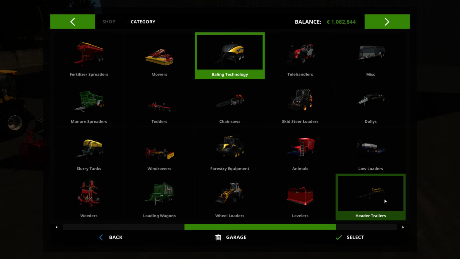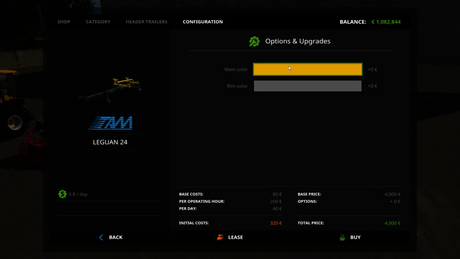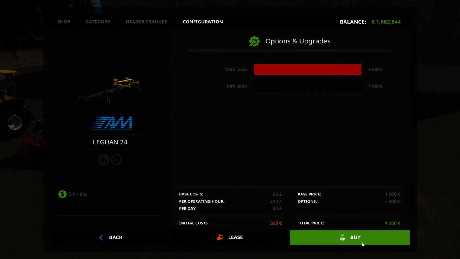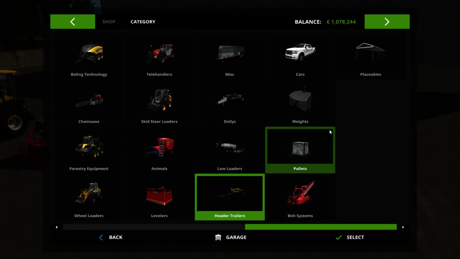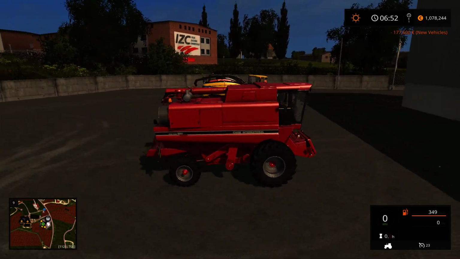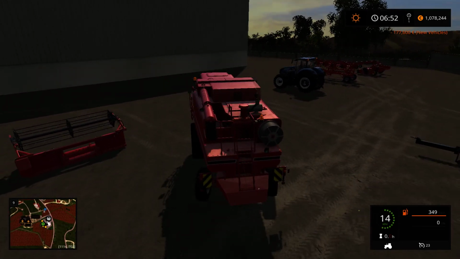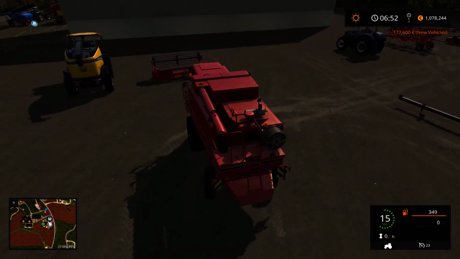We will need a header trailer for the case header, so we'll buy this one. We'll try to match the red as close as possible. So we'll go ahead and purchase that. And then I think that might be all we need right now. So let's put this on the header trailer. I think I actually matched that red pretty close.